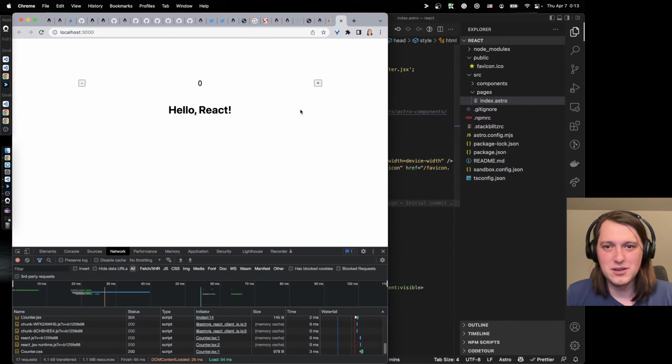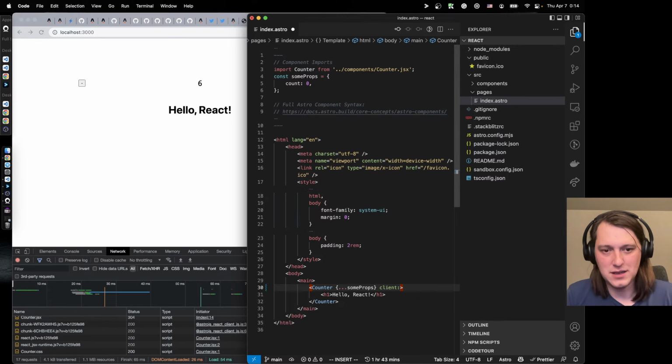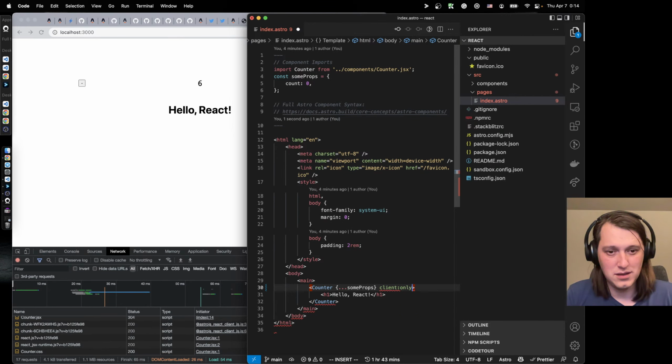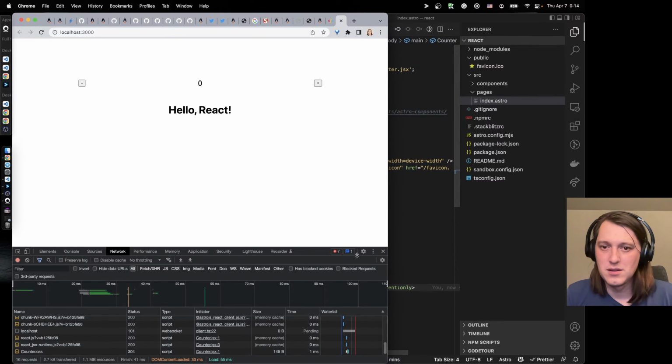So we have this counter which works on client visible, and we also have like client. Oh yeah, it also works with autocomplete. Client idle, load, media only, visible. Client only. Oh, that's interesting. Yeah, HMR breaks CSS for some reason.